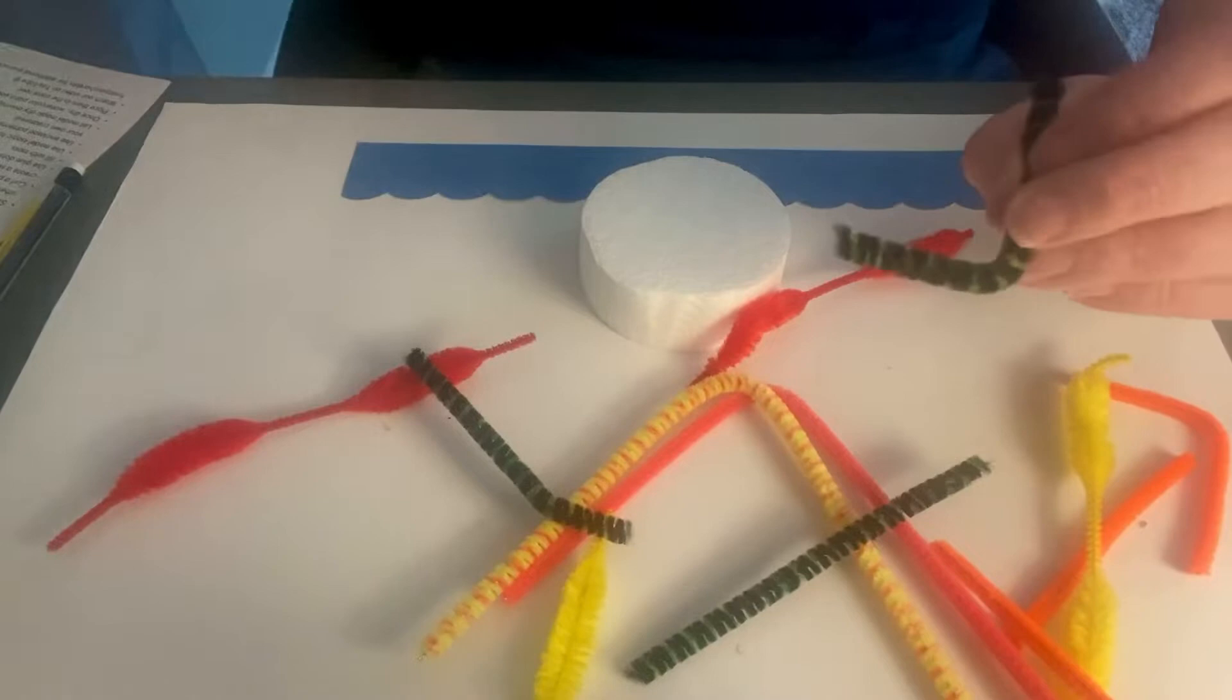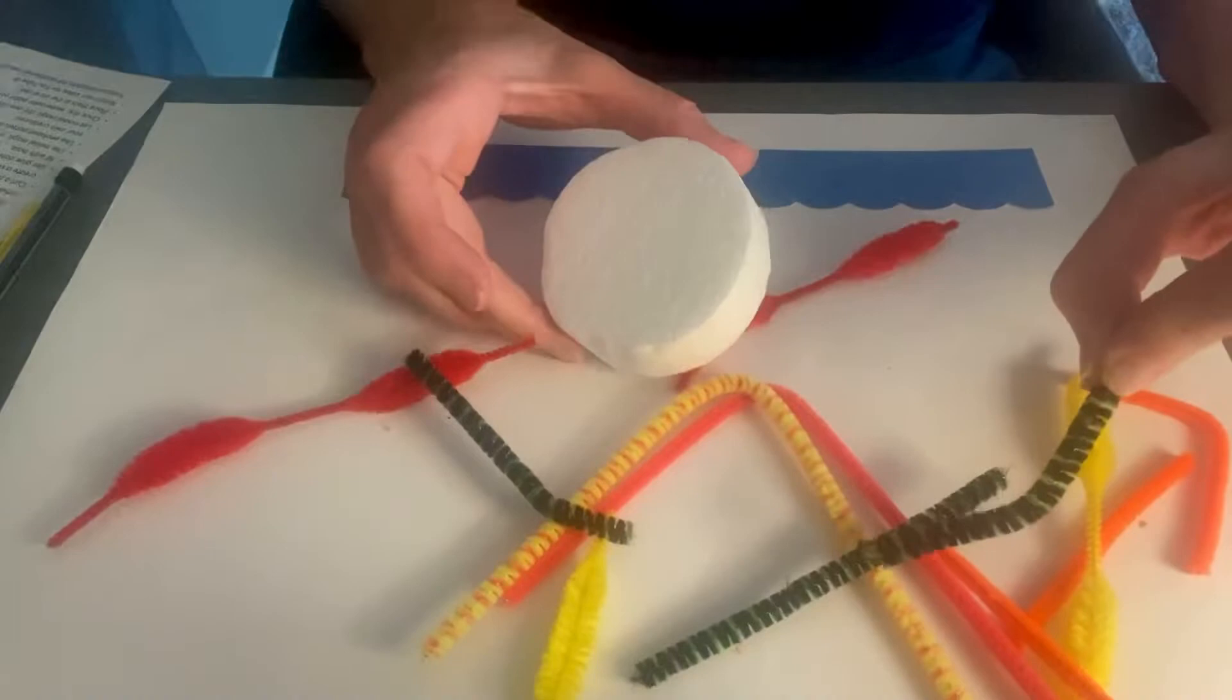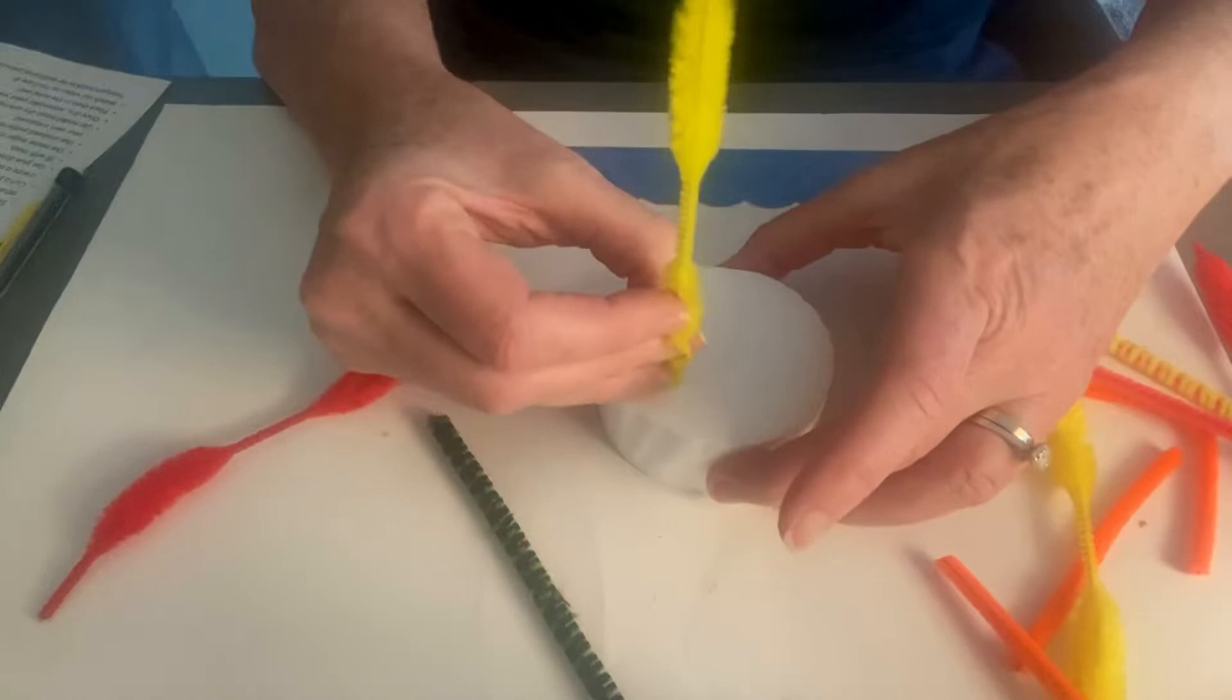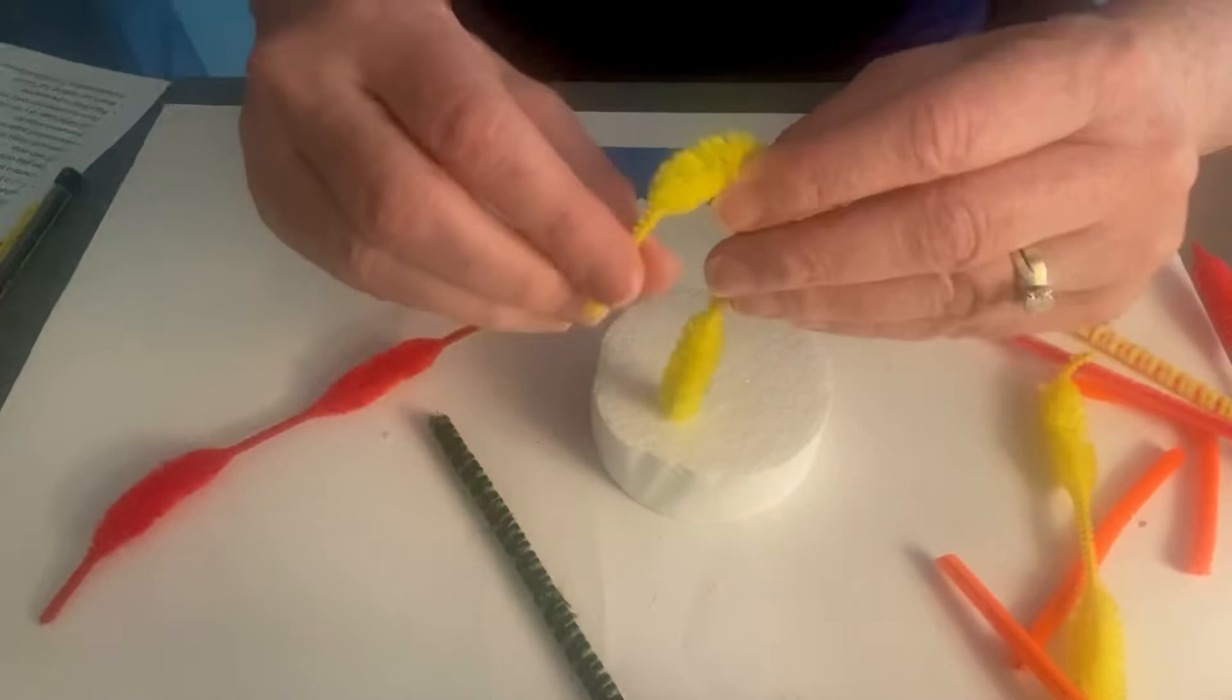So just cut them up into pieces. Half or you can turn them into three pieces. Whatever you would like to do to make different heights for your sea coral. Okay so I'm going to start by, just because it's wire on one end you want to be careful it's a little bit sharp but it also allows you to just kind of gently press it into the foam like that. And then you can take this in and curl it a little bit.